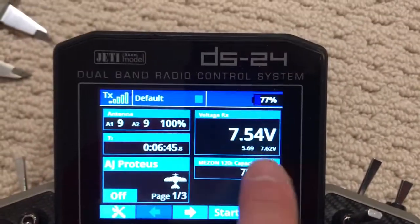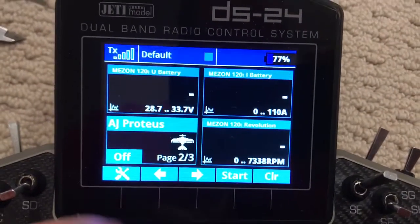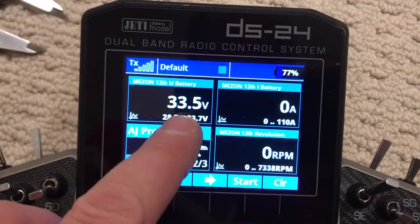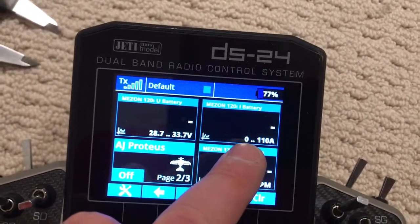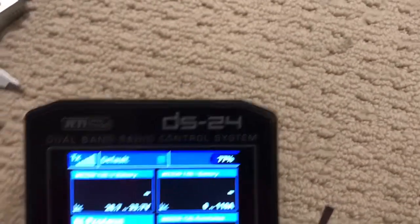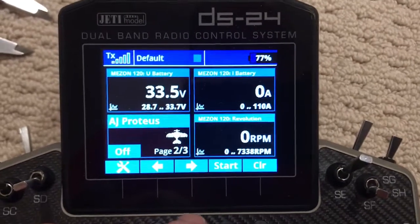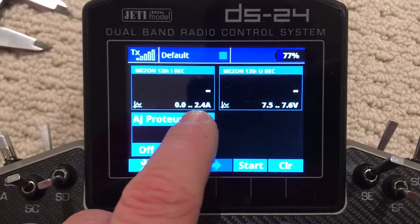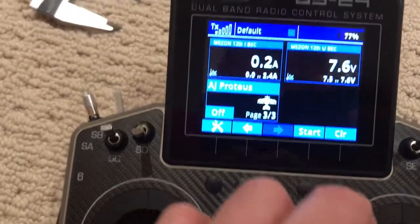So that is the voltage of my receiver. There's the voltage of the battery — the 8s. I hit 7300 RPM at 110 amps, so I think that's a little high. I think I should be around 90 amps, so it's probably the 2010 versus the 1810. And then wiggling the sticks, I was drawing 2.4 amps in from the IBAC.